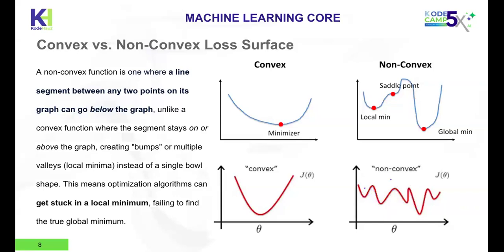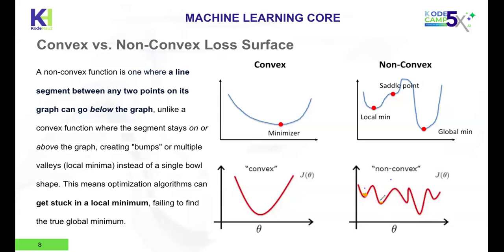But the main significance of it, all I did here was give you the mathematical definition. So next time, if you hear convex or non-convex function, you know what it means. But the significance in machine learning, neural networks, and optimization is that there will be local minima, and there is always the possibility that your model can get stuck in this local minima if you do not pick your optimization algorithm well.